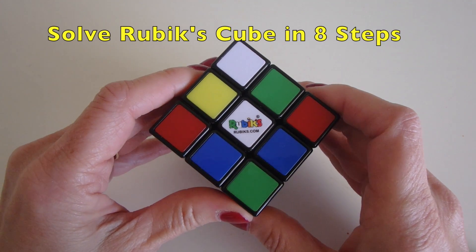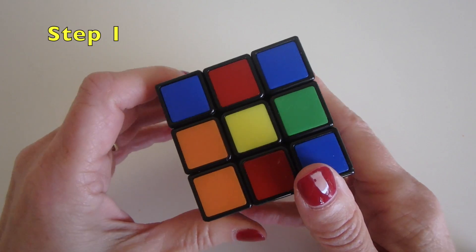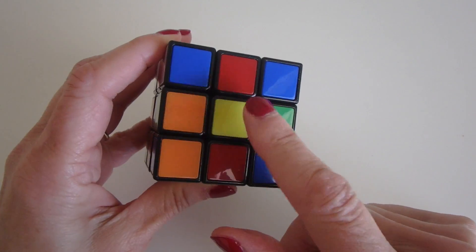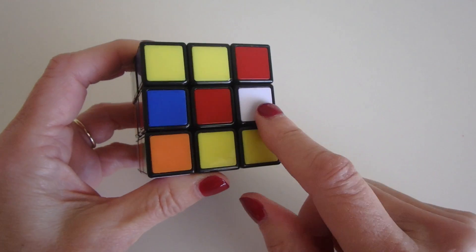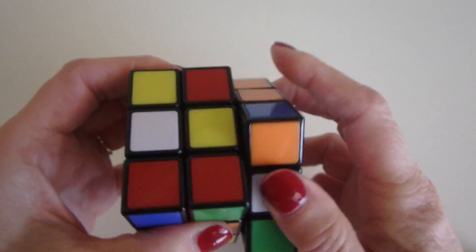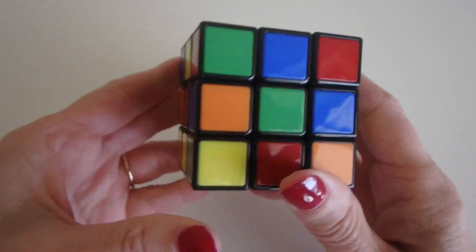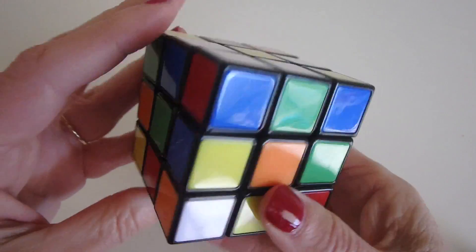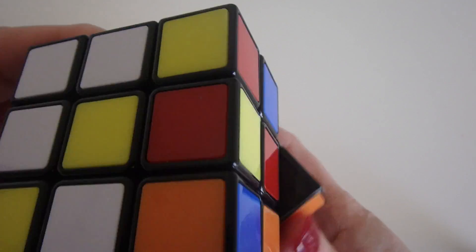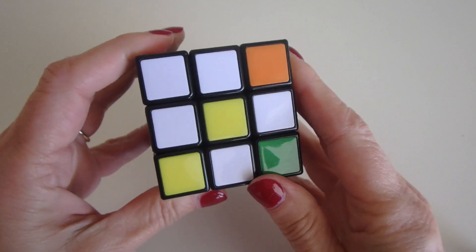Today I'm going to teach you how to solve a Rubik's Cube in eight simple steps. The first step is to make a yellow daisy. What we're going to do here is put four white side pieces around a yellow center. We look for a side piece and bring it into place, find another side piece and bring that into place. The last one is on the bottom, so swivel it to line up and rotate 180 degrees — and now we've made a daisy.